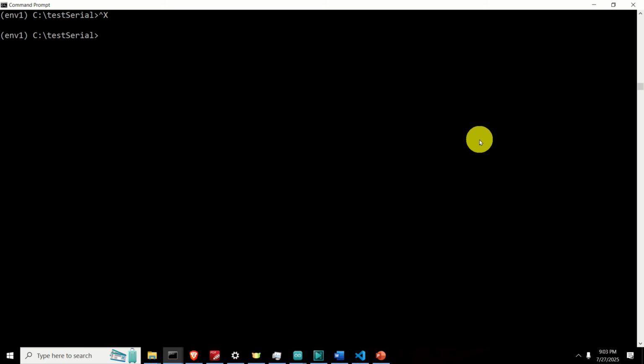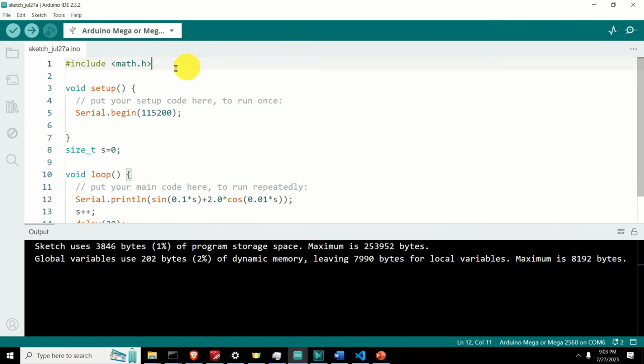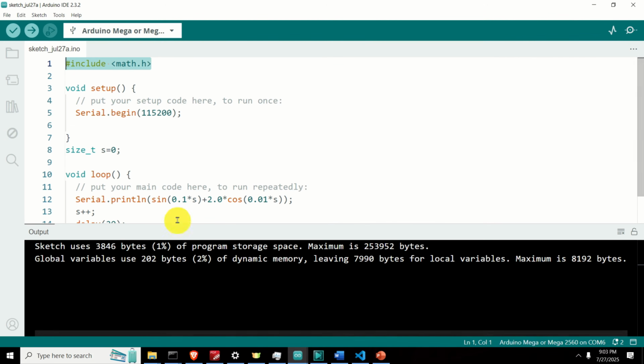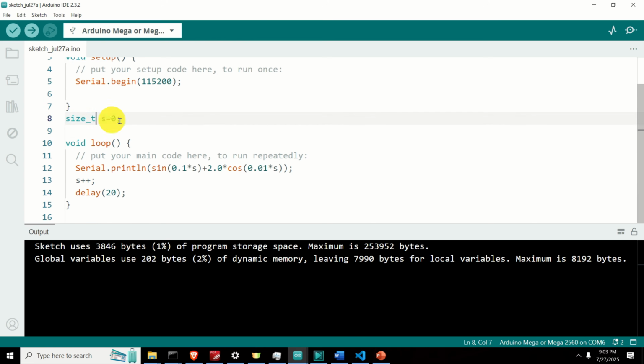So let's start. First of all, open Arduino and implement this sketch. Here we include the math library since we want to use sine and cosine functions, and over here in the setup function, we set up the serial communication object, we set the baud rate, this is the speed of transfer of data, and after this is executed, and this is executed once, we will create a serial object and we can continue. Over here, we declare and initialize a simple iterator or an index that will be used to create sine and cosine functions.